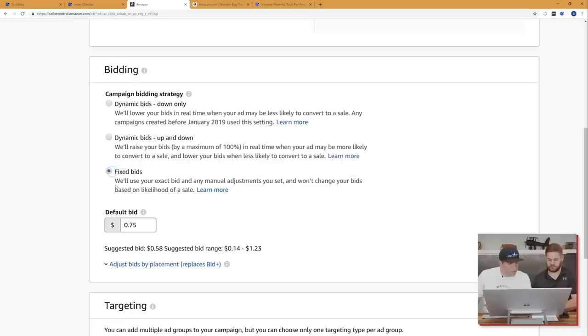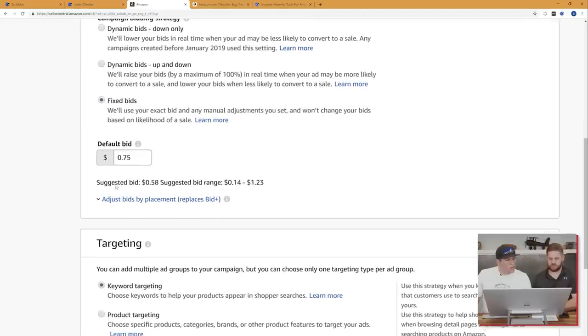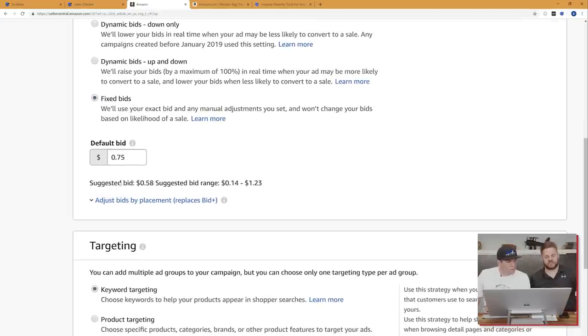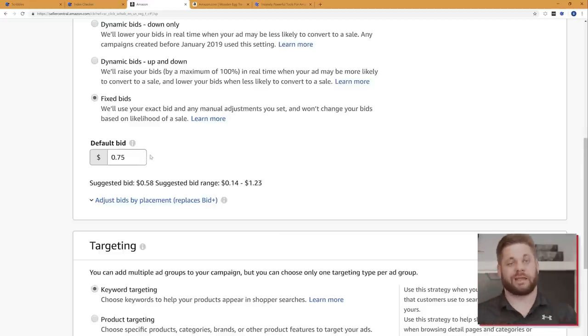All right, fixed bids. Next, we've got default. Now, default bid is interesting. Default bid is what Amazon is suggesting that we bid based on the keywords that we're indexing for. So Amazon, in theory, is going back and finding what other people are having to pay, what the price is per keyword. Do not trust this. There are some people that teach you can check competitiveness based on these numbers. When we actually analyze this campaign, we'll show you how off that can be.